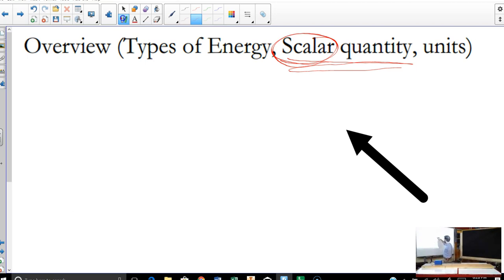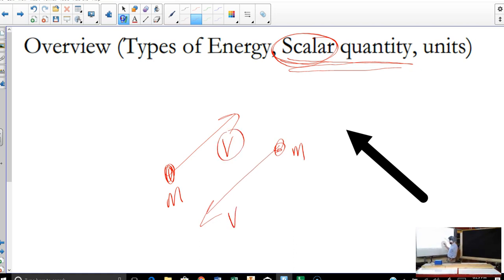So, if something is moving in this direction, has a certain mass and a certain velocity, it will have a kinetic energy. If it is moving in this direction, has the same mass and a different velocity because of the direction, but the same speed, we'll say, guess what? It will have the same kinetic energy. The fact that it is moving in another direction means absolutely nothing. So it makes working with energy much easier because we don't have to worry about all that vector stuff. And as you'll learn as you go through, hallelujah, that's going to make things a lot easier for us.